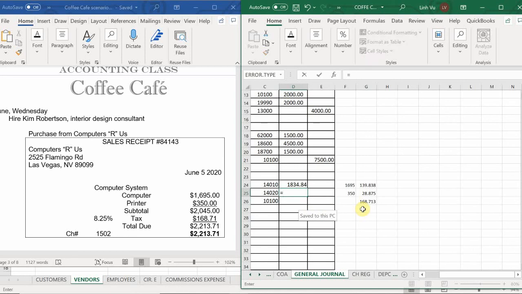So let's just round them up for example. Okay, so in this case, 350 plus 28.88. Okay, let's add our totals up together. In this case, my total amount that I pay is going to be $2,213.72. But that's not what I paid. I paid 1 penny less because in this case, if just looking at what my taxes are, they're split into half pennies on both sides.